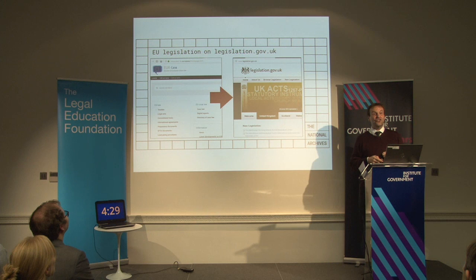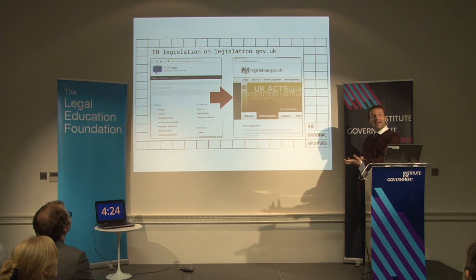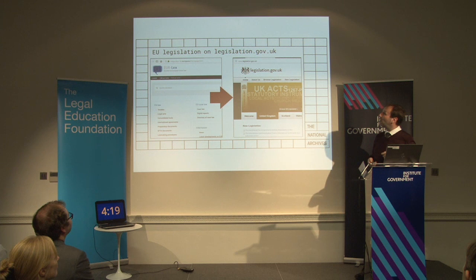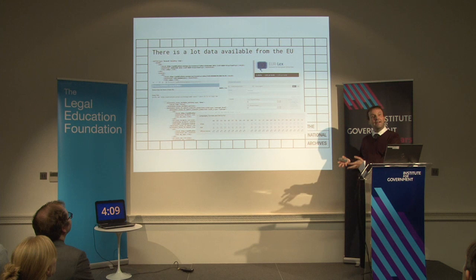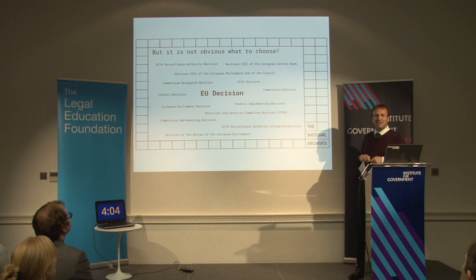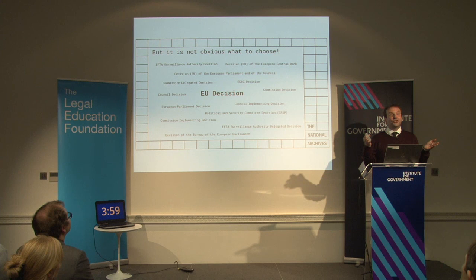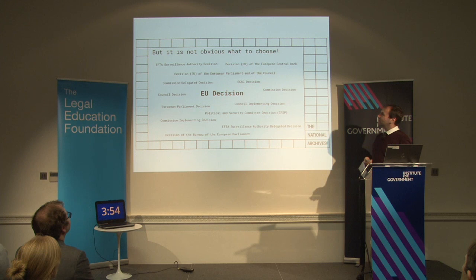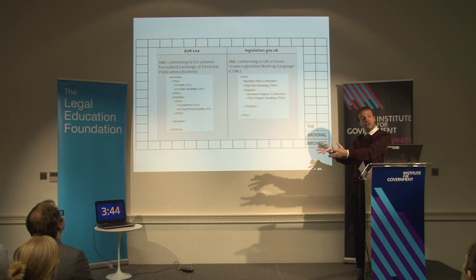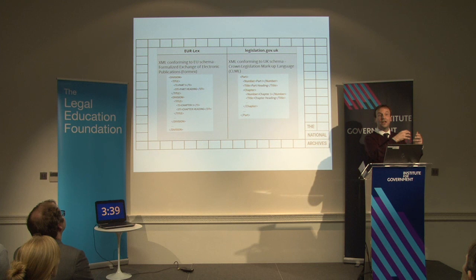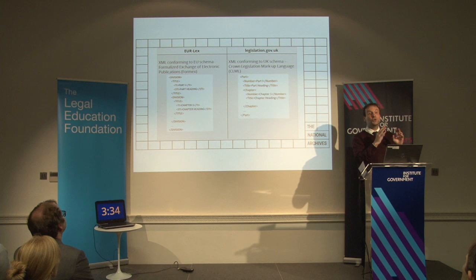Now, it looks easy. In practice, taking this body of European legislation and domesticating it is quite a big data transformation job. Thankfully, there's a lot of data on the EU-LX website — data both about the documents, a lot of classification metadata, and a lot of amendment data we can use as a source. But it's not always obvious when you're working with somebody else's data what you need to choose. Our Withdrawal Act talks about EU decisions — what's a decision? You have to really understand the data. The documents are modelled in a different way from how we model UK legislation documents, so we've had to transform them from the European data model into the UK data model so that we can apply the amendments the UK is making to produce UK applicable versions of this newly incorporated legislation.